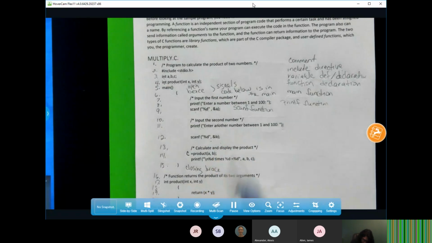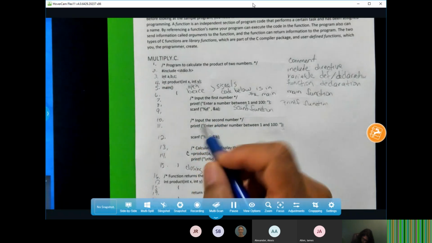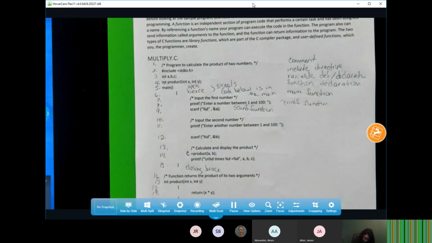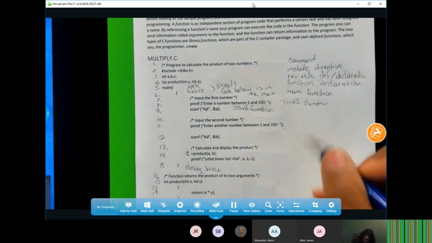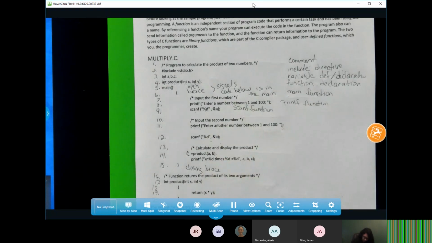This is what you have to understand too when you're writing a program. You're the programmer. And so whenever you have some kind of statement like a printf statement, you need to write it in a user-friendly way so that the user, who will not know what was going on in your head, understands what it is you want to happen. If I just said something like enter number, they could enter any kind of number. They could enter 2000, right?